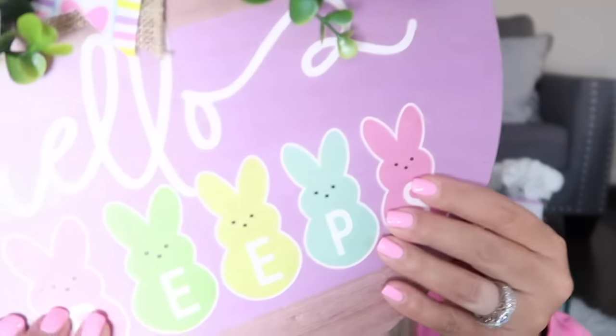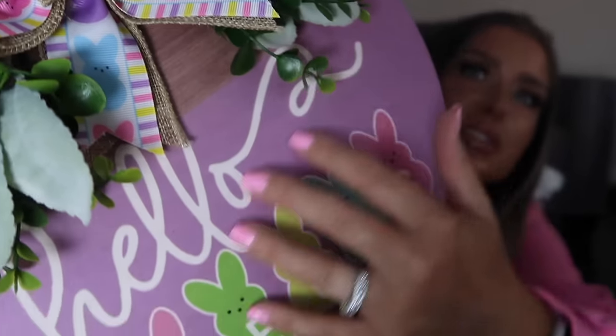They're so nice. I just think they're so precious. And again, if you are crafty, you could do a wreath around this or something. I just do it like this, but they're so affordable. They're so cute and they hold up very, very well. And these are all outdoor safe. Like I said, I just need to floof up the ribbon and everything. But yeah, I really love these. And honestly, I feel like if you shellacked it or something, then maybe it would weatherproof it even more, because you can see it's wood, but it doesn't have that fancy coating, so you don't have to worry about it fading, you know what I mean?